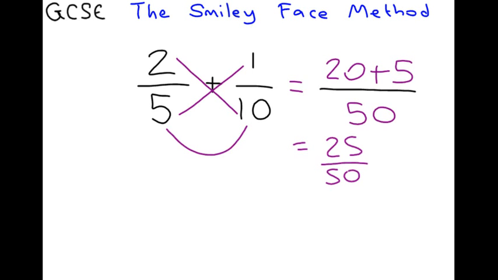Now, your question will probably ask you for a simplified form. However, 25 over 50 is not simplified. What you need to do is try and cancel down. And, on this one, you could divide by 5, divide by 5 on the top and bottom. If you do something to the top, you do it to the bottom of a fraction as well to keep it the same. But, we can actually just divide by 25. 25 out of 50 is a half. So, with the smiley face method, be prepared to simplify your answer at the end. It's very important.